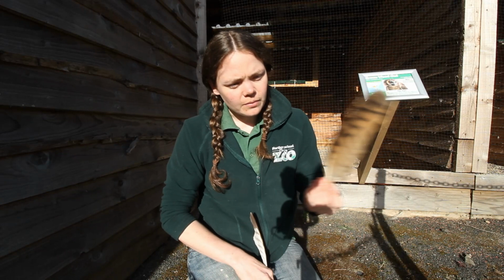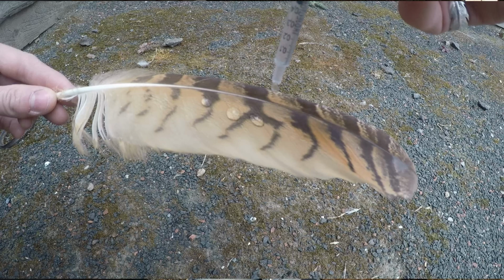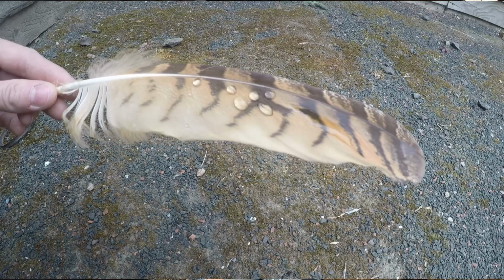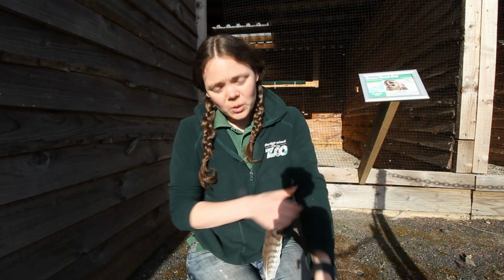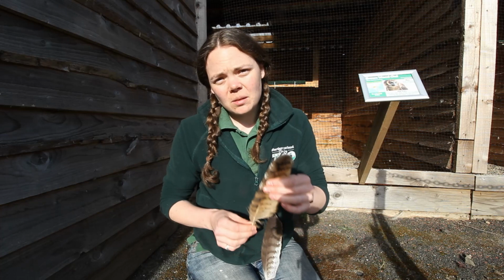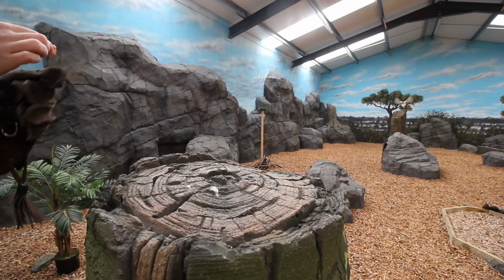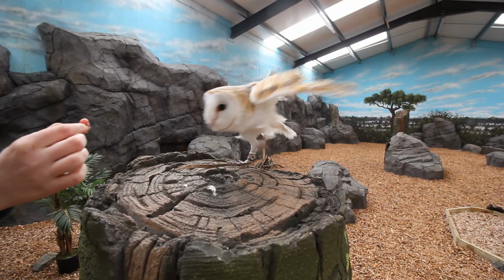Owls, however, because they have this extra bit of fuzz on them, they're not waterproof. So basically, they are very, very restricted. They're fair weather flyers. So when the weather is a bit rough, they have to just sit in the tree and be miserable and not get any food. But in all seriousness, in times where there's sustained periods of bad weather, British species like tawny owls and barn owls really do suffer with the weather because they can't fly. They could end up like drowned rats and they end up really, really miserable. So we are very lucky here at the zoo because we obviously have the indoor wild theater. So regardless of the weather, year round, our owls can fly, which is really nice.